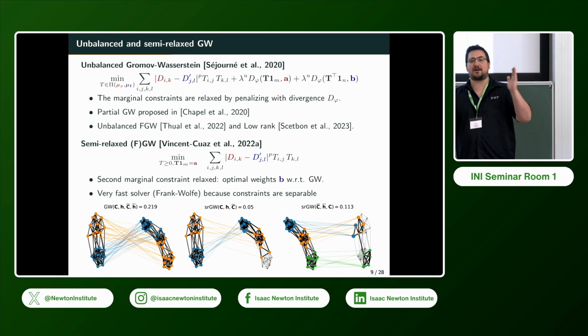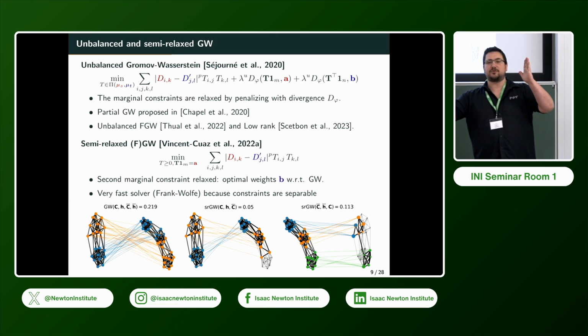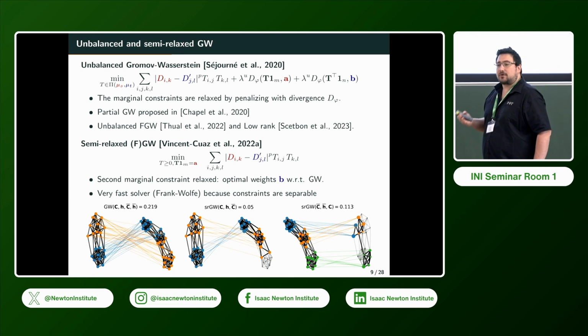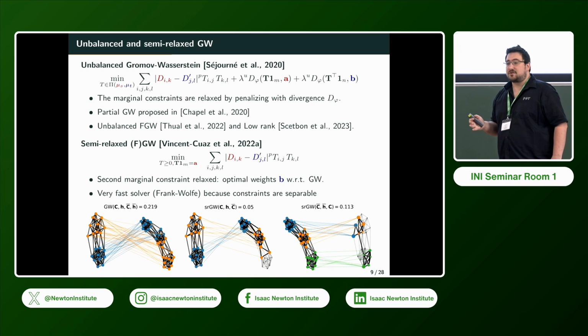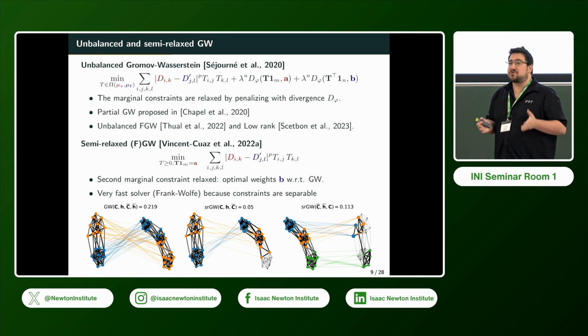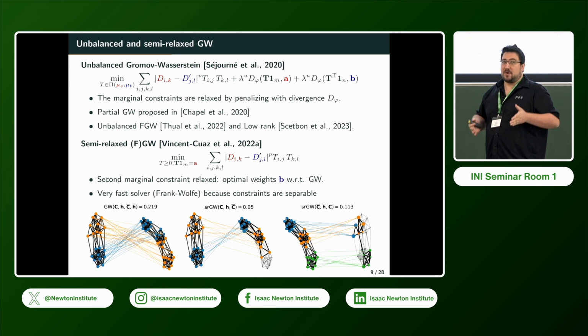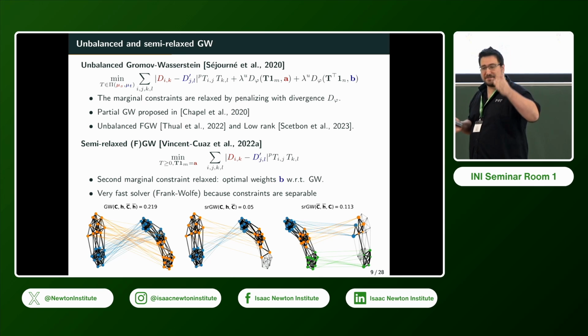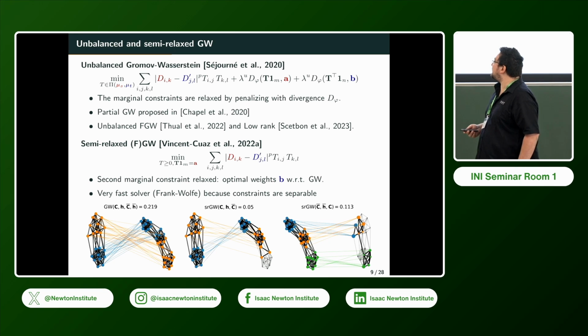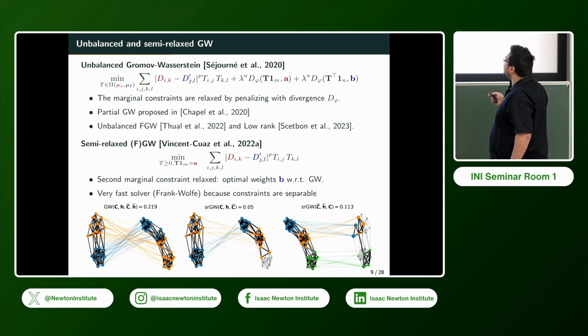Those are the marginal constraints I talked to you about, you know, when you sum the columns of T, when you sum the lines. This is very strong actually, because sometimes the weights, you're not really sure about them, okay? As I told you, on a graph, if you don't know, you put uniform. So, well, you put something, because you need to be on the simplex, you need to have the same mass on the left and right, but it's not always a good weight in a way, okay?